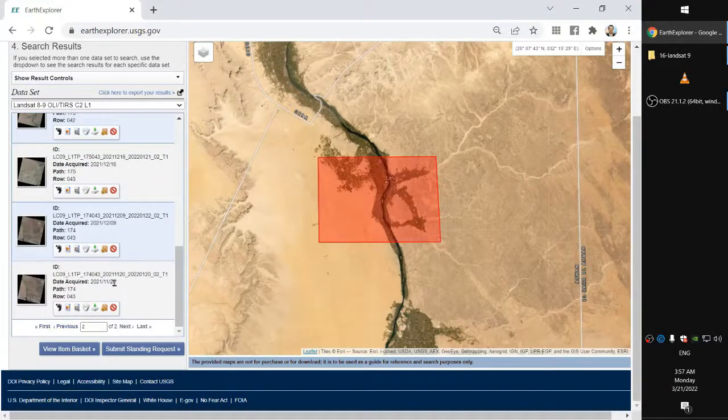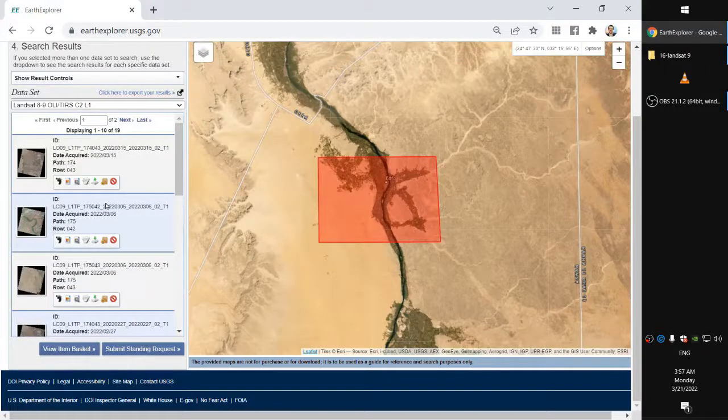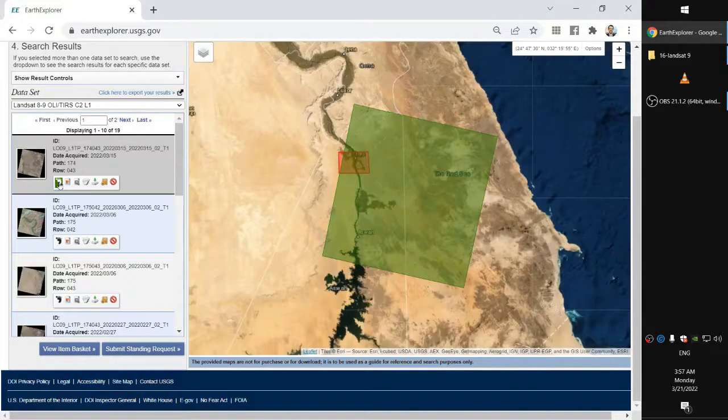So, the 20th of November 2021, that's how far we can go back. Okay, that's the most recent image. Have a look here. Okay, have a quick preview.